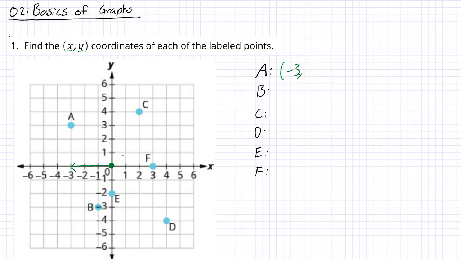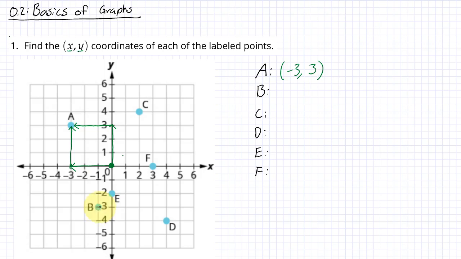The y-coordinate is how far you have to go up from the origin, or you could look at it as from this point, how far you have to go up to get to the point. You can either go up first and then over, or over and then up, but in any case, the amount you go up by on either side is +3 because you're going up. So that is A.